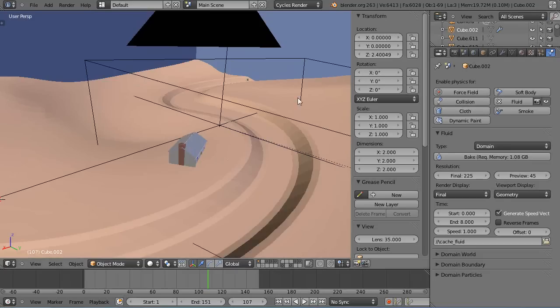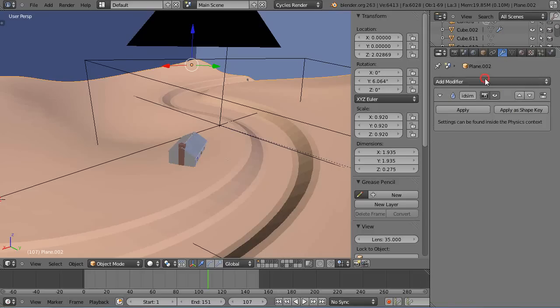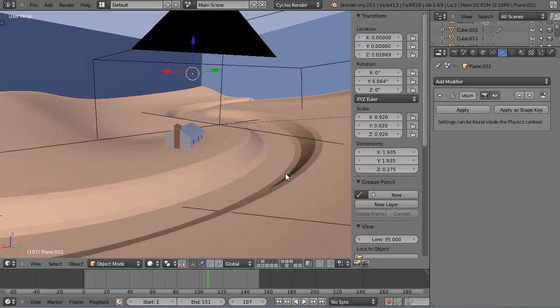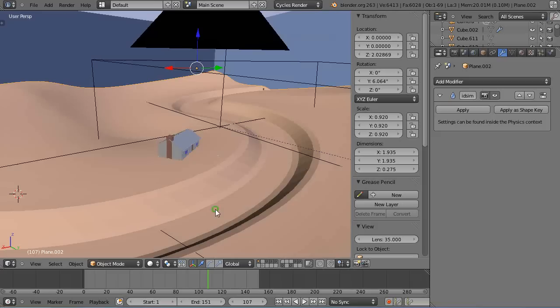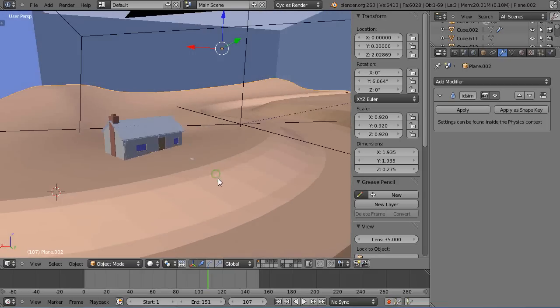You can just go over here when you have your object selected like that, and go into the modifier, and then you come up here and grab a subdivision surface, and then I change the render subdivisions up here a couple times, and then I applied it. You can't be in edit mode when you apply it. And that really helps keep the water within the channel as it was coming down through the valley like this. Alright, so there's little details.